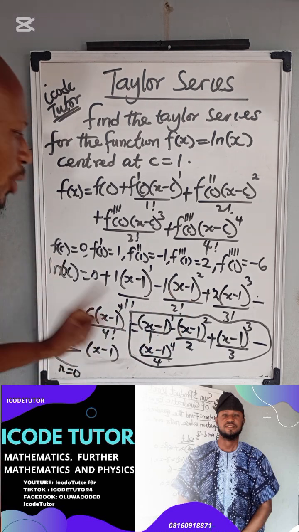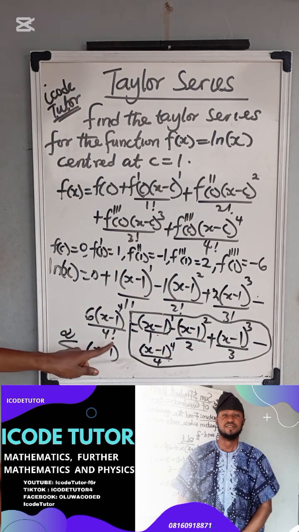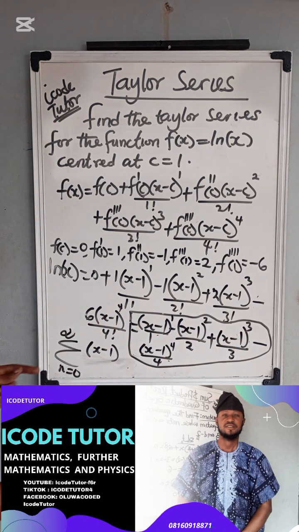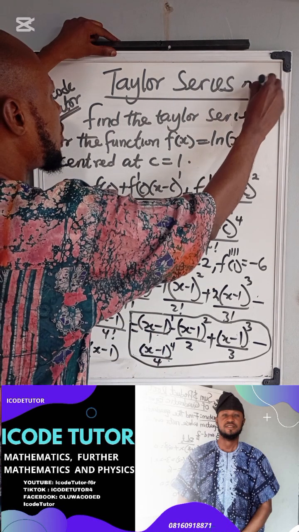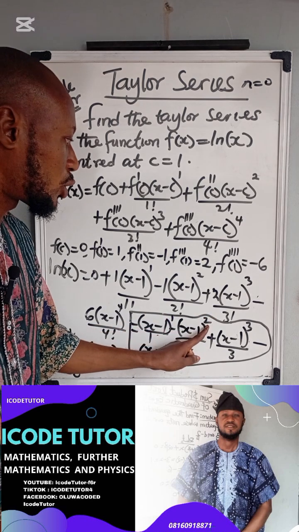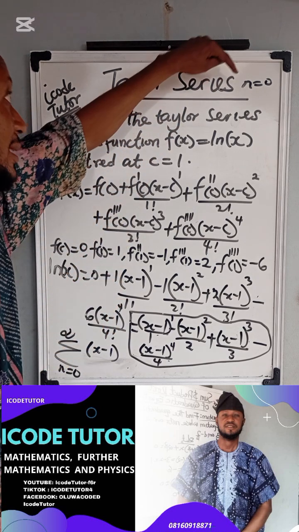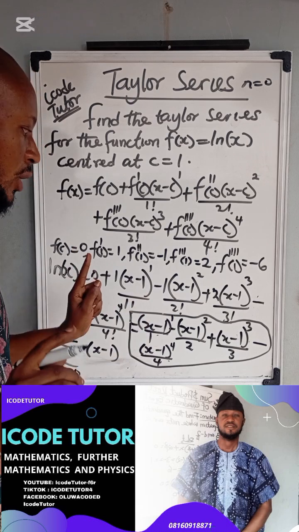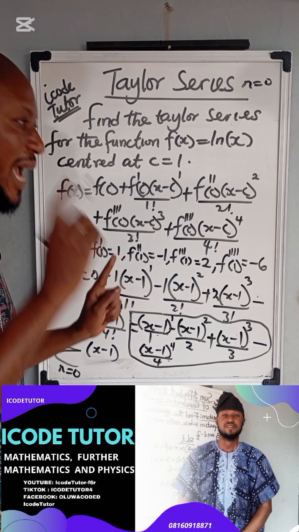Now, if you look at the top, we have 1, 2, 3, 4. How are you going to set the rate at which we have the description of all the numbers at the power? Now, what if we have n equals 0? n equals 0 must give us 1, then 2, then 3, then 4. That means that when n equals 0, we have 1 plus 0, it will give us 1. When n equals 0, we must get 1.